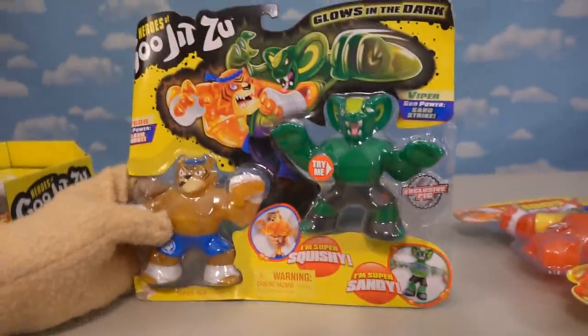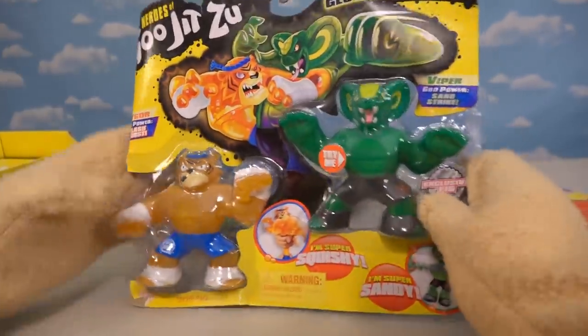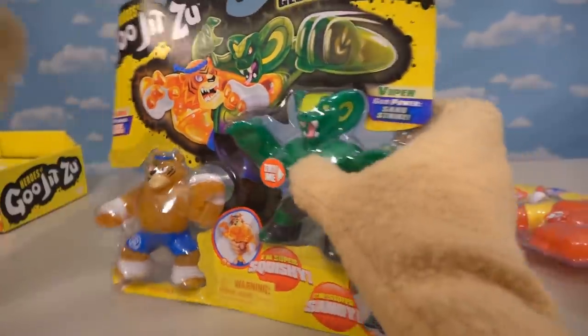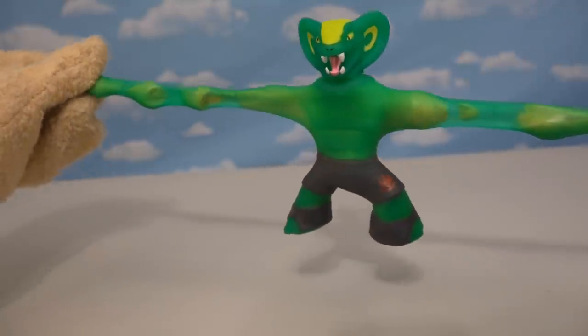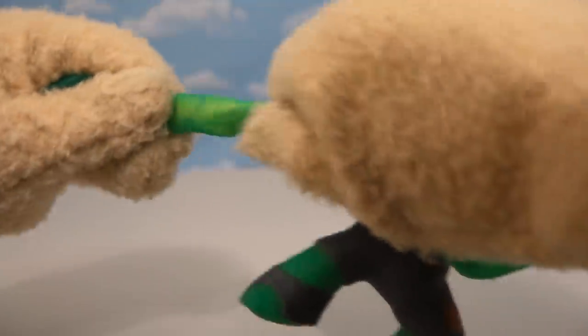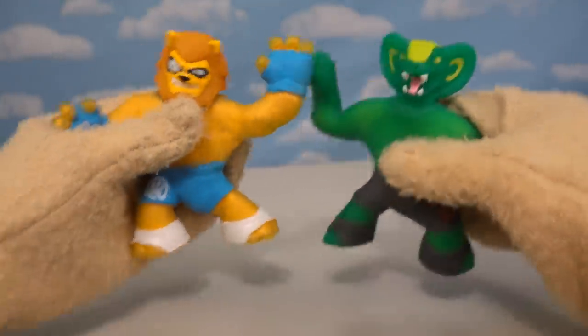And let's open up a two-pack this time. Let's see, in this two-pack we get another Tygor. I don't care about him, but we do get this really cool snake called Viper, and his goo power is Sand Strike. Oh man, so I guess we get more sand. Well, let's just check this venomous snake out. Yeah, I just love that head, that looks great. And inside, it's sand all right, but it's a different color. I think it's a yellowy color, but it's the same texture as Tygor. His sand is orange, so yep. It's the same thing, but different color.